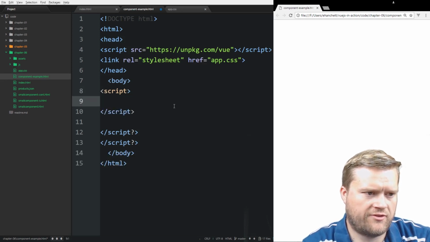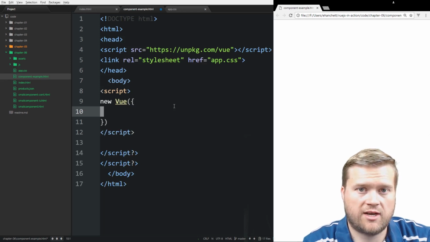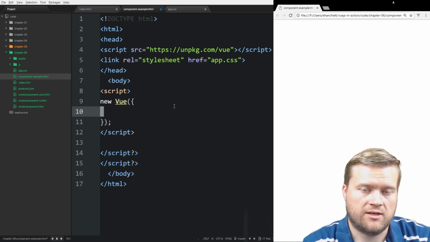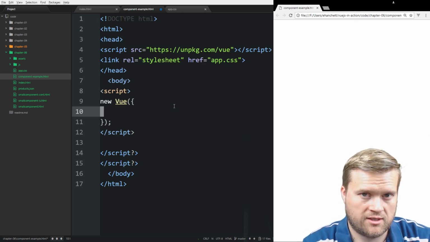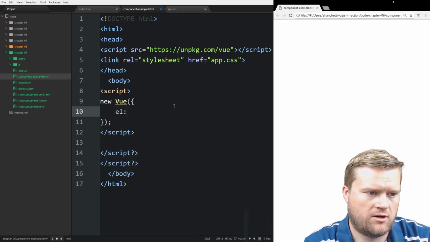So to start off with our app, we're going to do new Vue. Of course, if you guys are interested in getting into more of Vue, there's something called the Vue CLI, which generates everything for us. But we're going to just do this because it's a simple app. These fundamentals you can use when you're using something more complicated like the Vue CLI, which is a command line tool to generate Vue applications, by the way. We can also give it a place to start. So let's just see if it works.